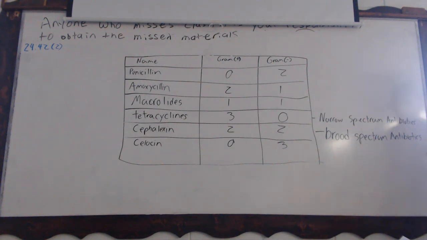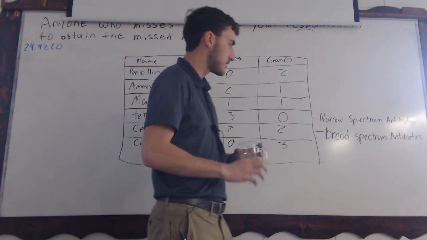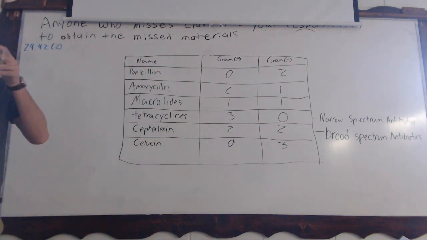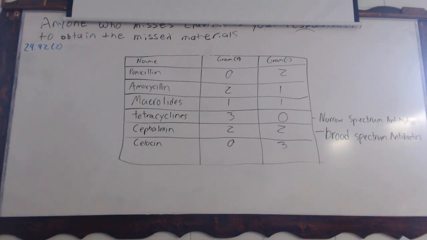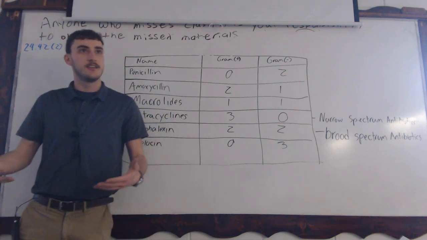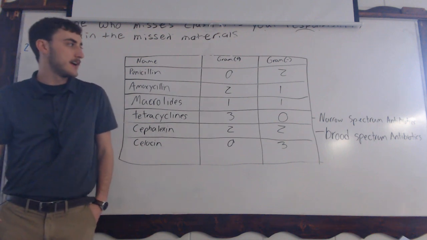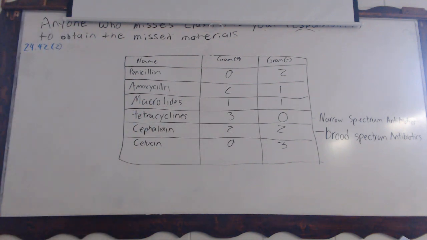Okay, one more thing, especially for people online to know. Narrow spectrum and broad spectrum antibiotics. What do you think that is referring to? I have it labeled there. It's not going to be a vocab. Broad is if I had an infection and I didn't know what it was, you just throw it at it, like, well, we'll see if this works. Whereas if I knew exactly what I had, I'm going to target it specifically. So narrow spectrum is small and narrow, but it focuses really hard. Whereas broad is like a clean sweep.